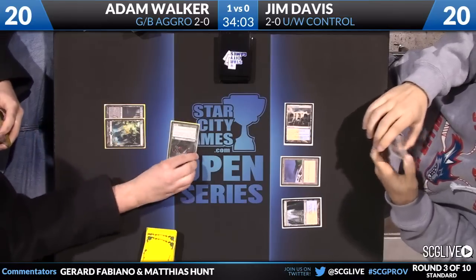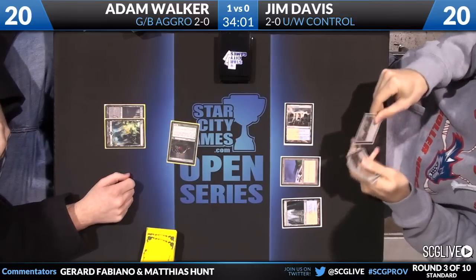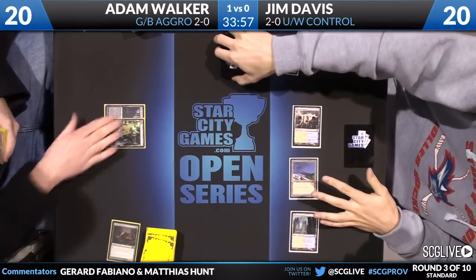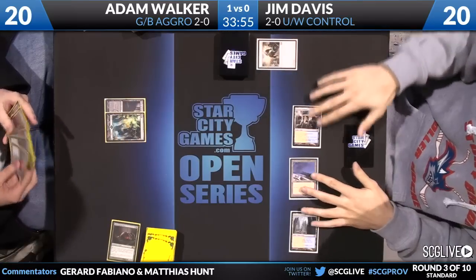Yeah. All right. So now Adam's going to swing with the Scavenging Ooze. It's interesting because Adam does have a Duress in his hand, so this makes me believe that Adam has a powerful 3-drop that he wants to play.